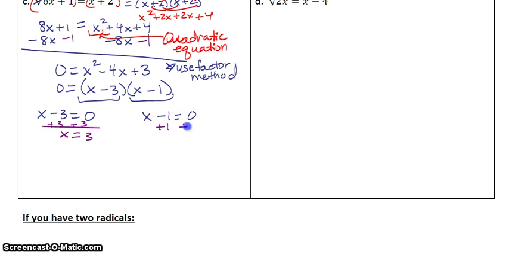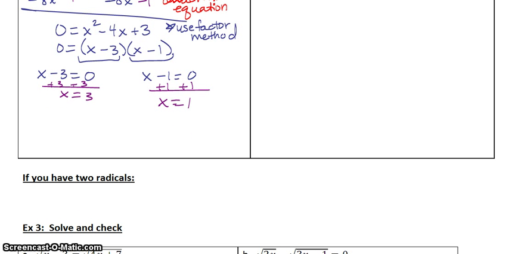And then these are really almost the only problems your book is going to give you where you actually do need to make sure you check it, because once I have this quadratic equation, you can end up having an extraneous solution very often. And extraneous means it's a solution that doesn't work. So these are the types of problems that you're going to be having to check when you do your homework assignment.